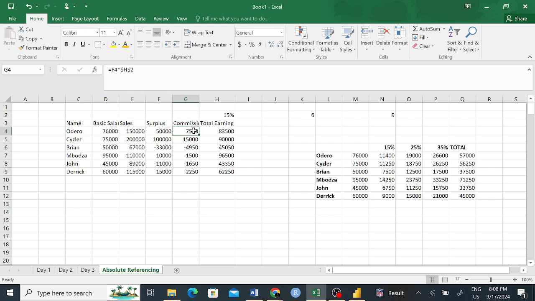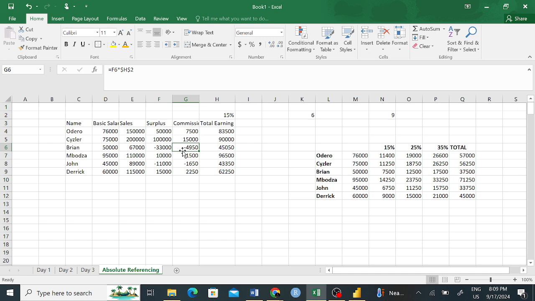And then we come to calculating the commission. Commission is 15% of the surplus sales. But if you check someone like Brian, who had negative 33, the person did not hit the target, so he's not supposed to earn any commission. So if the person did not hit the target, the commission is supposed to be zero.